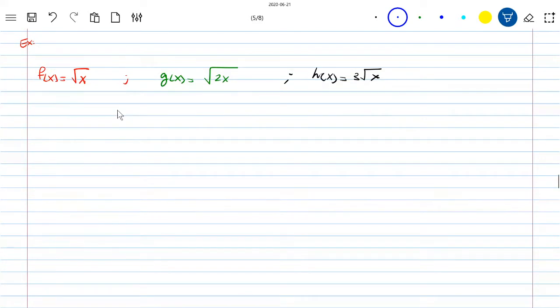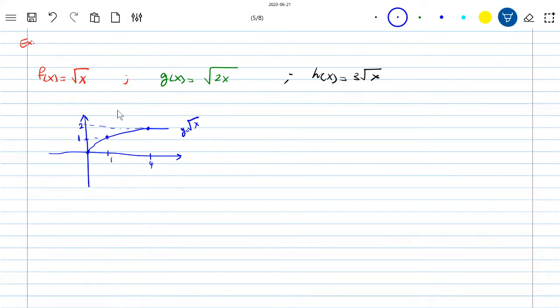So here's an example. f of x is given as square root of x. We already know what the square root of x looks like. Here, square root of x, something like that. And you can pick a couple of points. (0, 0) is there. Then (1, 1). And then we have (4, 2). I picked 3 points, for example. So this is y equal to square root of x.